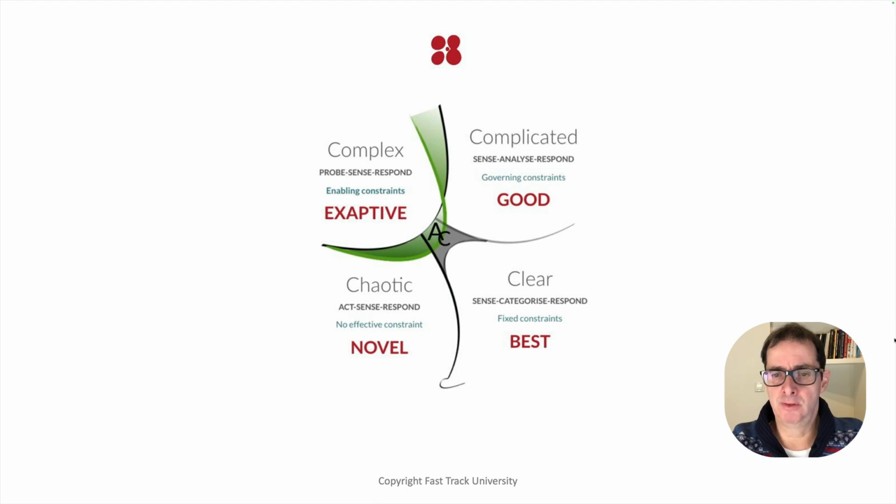So it is based on these 4 buckets of problems. On the bottom right, for example, you have the clear problems, simple problems, then go to complicated problems, complex problems, and chaotic problems. To give you an idea of a chaotic problem, it can be a fire, which is a typical chaotic problem. Well, of course, you're going to act first and not start analyzing it with a spreadsheet. So therefore, it needs a completely different set of solutions. And acting is one of the first steps you need to take.